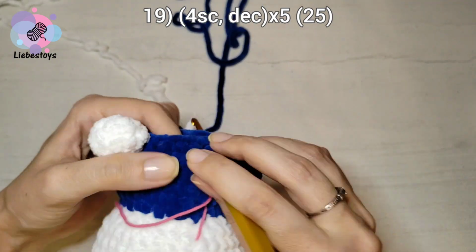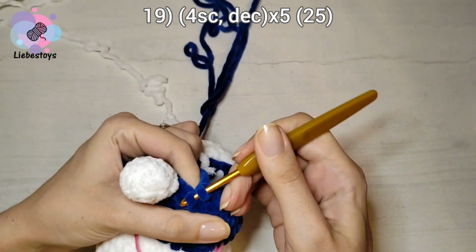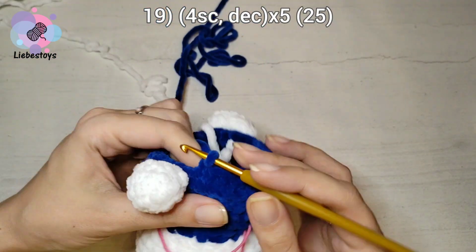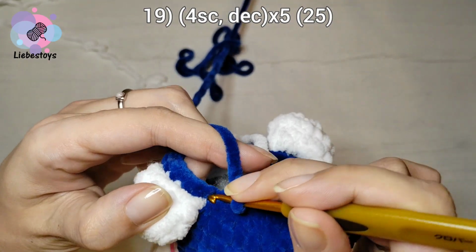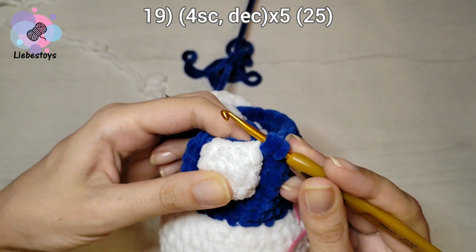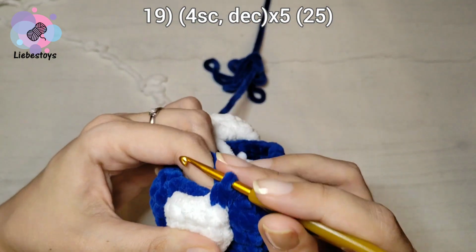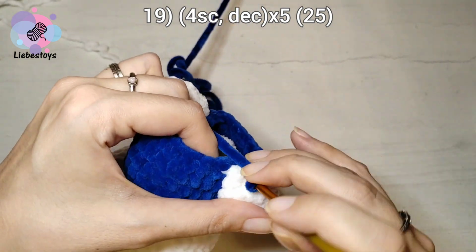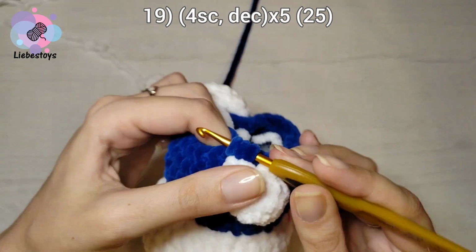and we work 4 single crochet and 1 decrease, repeat 5 times. So 4 single crochet and 1 decrease, then we work 4 single crochet on the arm, but to avoid the holes between body and the arm, we need to work the following way. Work into the next stitch, then into the place of connection, and then into the first stitch on the arm, and crochet together. Then the second, the third, and the fourth, and into the place of connection, and crochet it together.